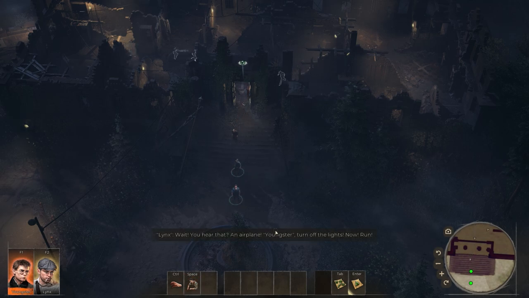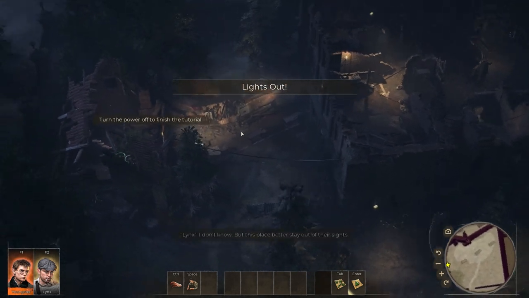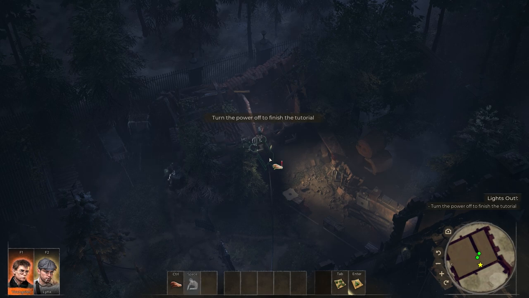Me and Lynx are going to be... Wait! You hear that? An airplane. Youngster, turn off the lights! Now, run! Oh, okay. Everybody run. I don't know, but this place better stay out of their sights. Time to run, time to run.